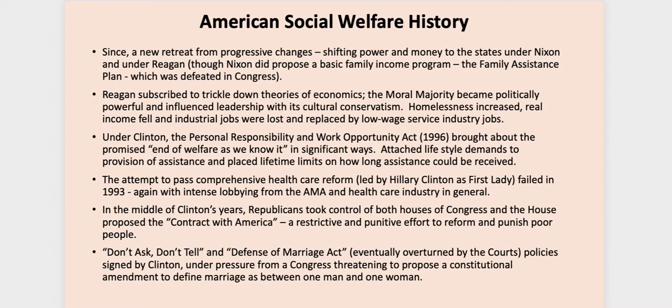Since the Johnson era, we didn't even have a war this time, but we had a retreat from the progressive changes. Perhaps the war that we had was within the nation itself, because as the civil rights legislation was passed, all those laws were passed and court rulings were established, de facto was very different from de jure, and many persons became very, very frustrated with the lack of progress, and in some respects the cities began to explode.